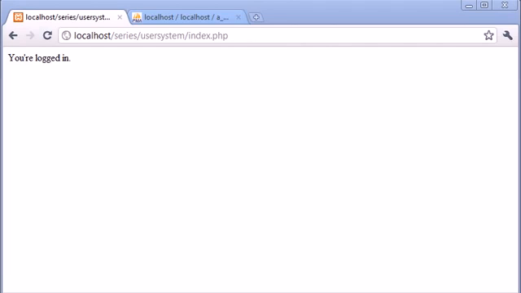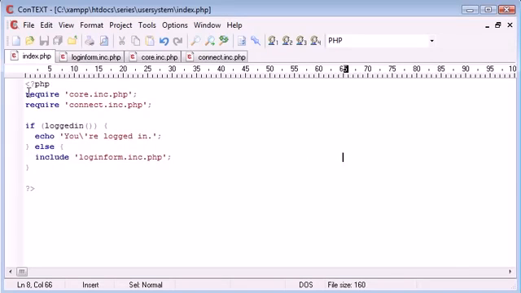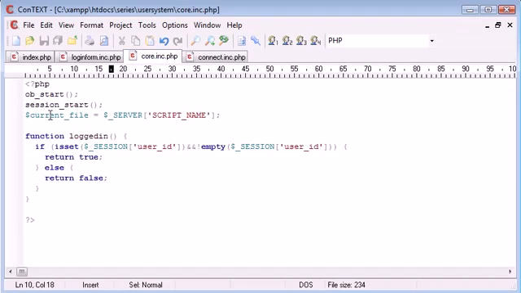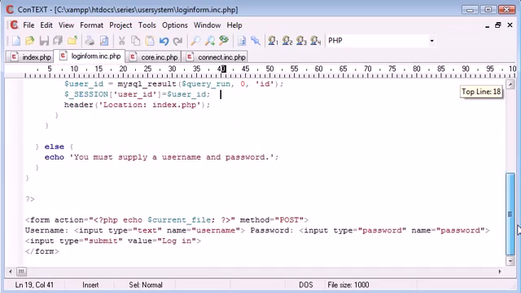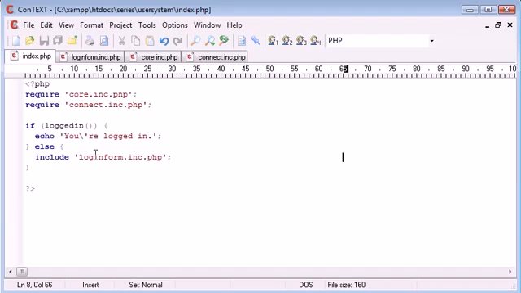Now, in this user login and registration system, we've already determined how to log a user in. So what we've done is we've created the index.php page with our if statement, and we've used our login function, which is located in core. We've also created our login form, and we've been able to process this, and that's used as an include. So we're keeping our index.php page as clean as possible.